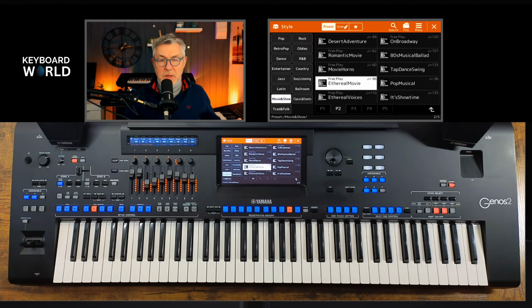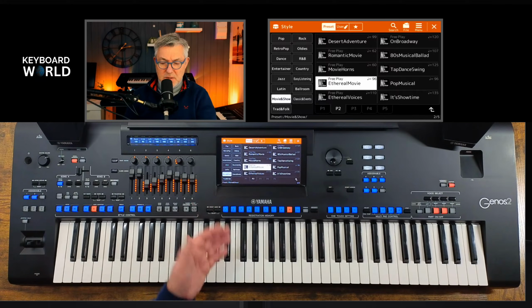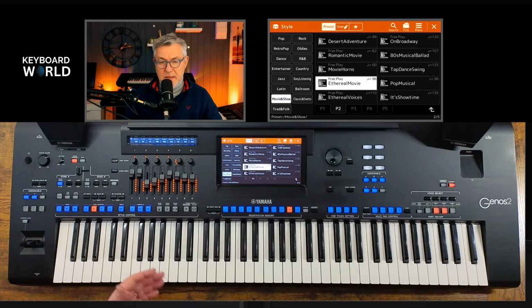It would be called just a freestyle on the Korg. So in other words, there's no rhythmic element to it. To be quite honest, you could almost play out of time. It doesn't matter. The only time the timing really matters on these sort of styles is where you use breaks or endings, because if you press the break and you're on beat 2 or something, you're only going to get a short break. So there is a necessity to be slightly in time, but you can get away without it.